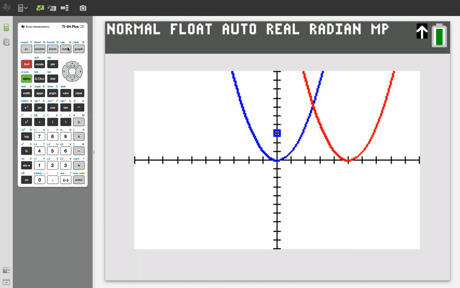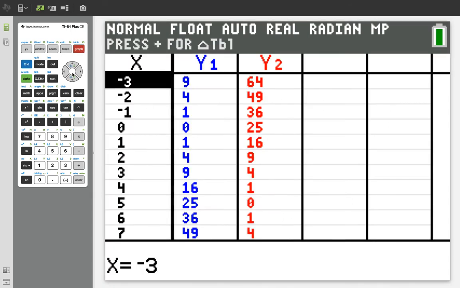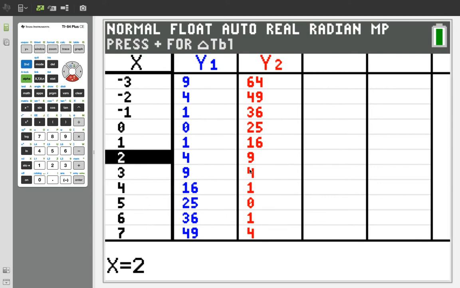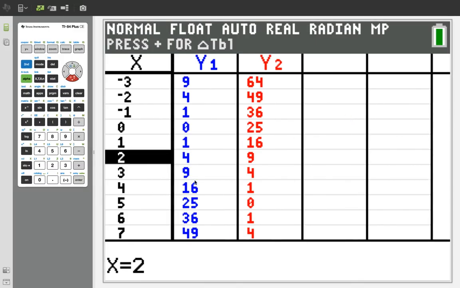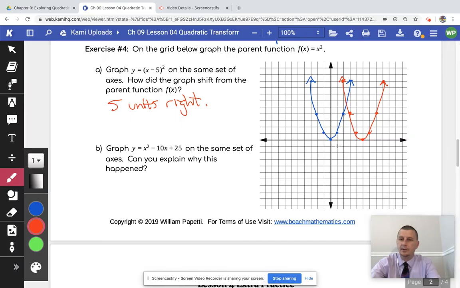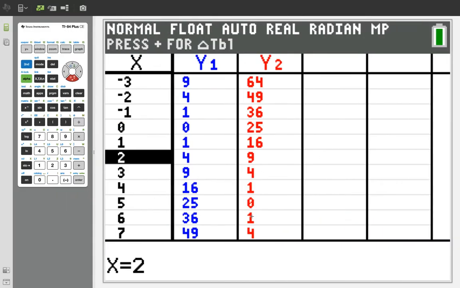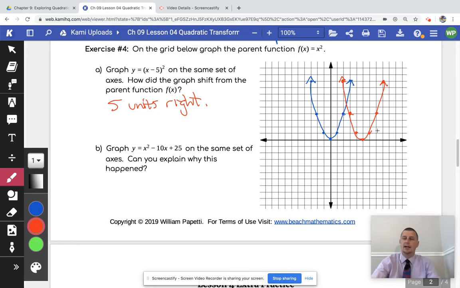And we're going to go to our table of values. And again, we're going to look at our table of values, the ones that fit. And we're going to see that we have 2, 9, 3, 4. 2, 9 is already graphed. 3, 4. Okay, that's graph 2. 4, 1 is there. 5, 0 is there. 6, 1 is also there. Okay, so it looks like this graph right here is the same as this graph right here. Can we explain why that happened? Why is this the same as that?